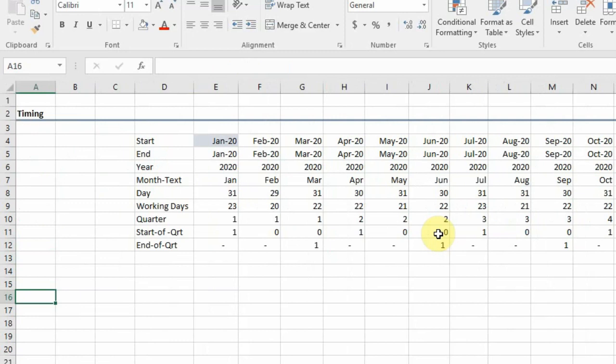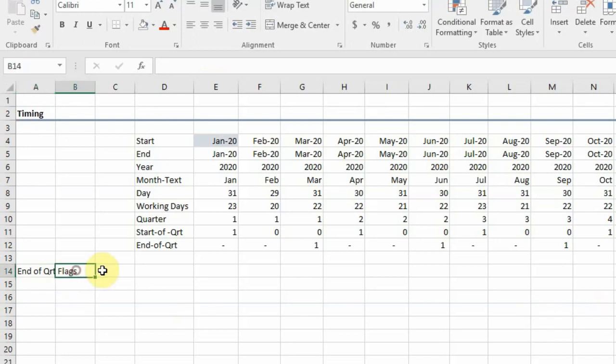One question that usually comes up, especially when we are modeling things like debts and we want to find the interest rate after the total number of days in a quarter, is that we'll be able to use these end of quarter flags to do just that. So let's have here end of quarter flags.